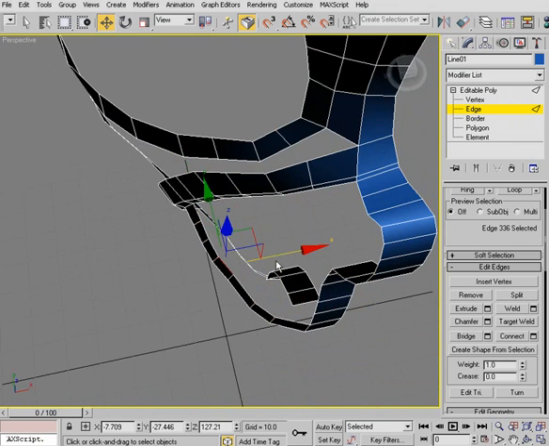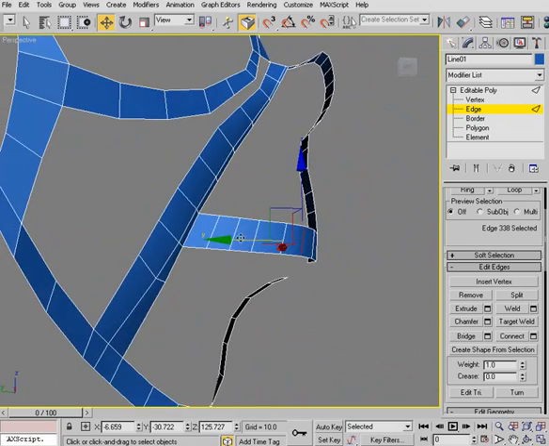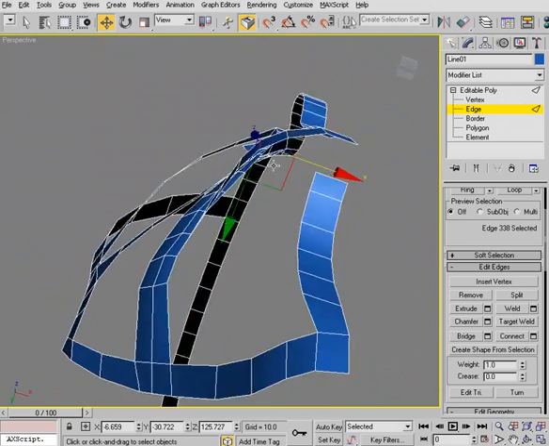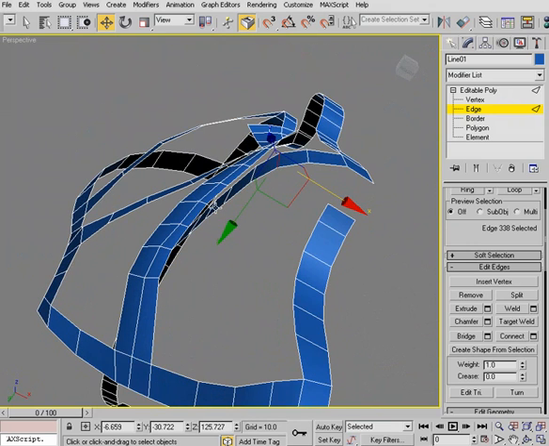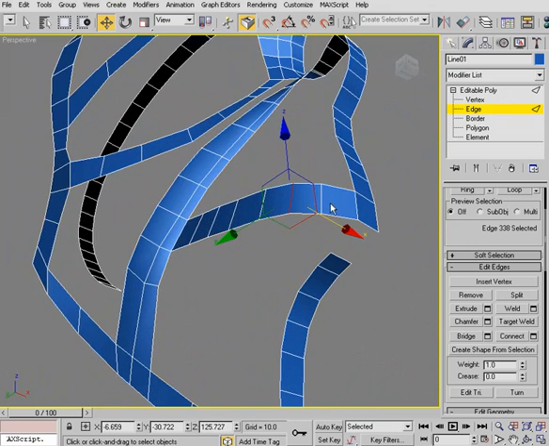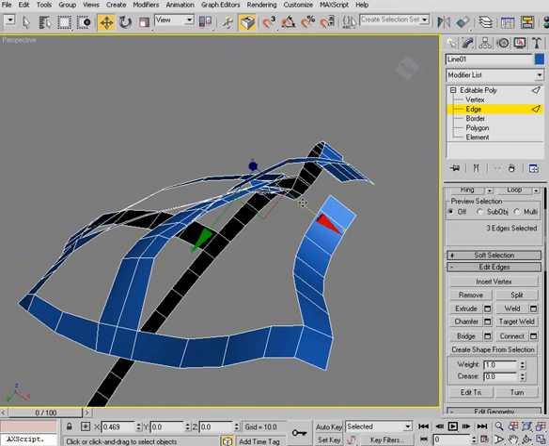We may have to modify things here if we take a look at the artwork, but you want to make sure that you get this. It goes back into the fold there, but you want to give it a nice round look. And you can see right now it's maybe a little bit too squared off here. So we can take some of these edges and pull those in a bit and create a nice smooth curve from the front.